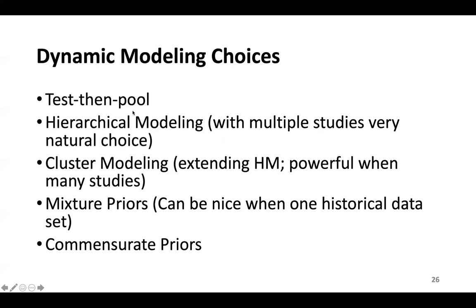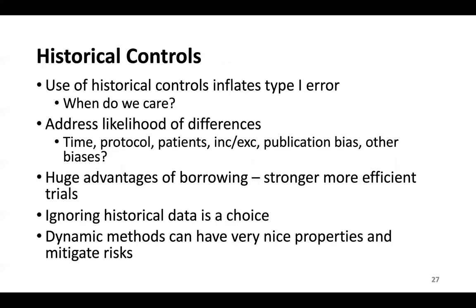You have the difficulty of creating the prior distribution for tau squared within the Bayesian hierarchical model, and you don't have that in the mixture model. You, of course, have what probability do we put on exactly equal in that, but sometimes this can be more straightforward. Commensurate priors are another methodology for trying to extend the power priors to have dynamic borrowing by modeling the power itself potentially dynamically.